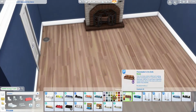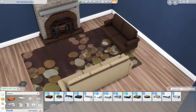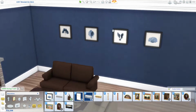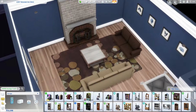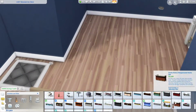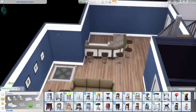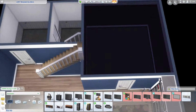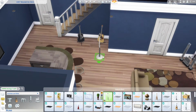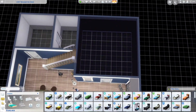So here we're working on the basement, which I don't typically add, but I do in a lot of bigger houses just because I think it's a more luxe thing to have. This basement in particular is loosely based off of a house that I used to live in when I was a kid. There was a big family area off of one side of it, then you walk down a little bit and there was a big bar area, and we also had a home cinema off of the family area with some built-in shelving, and it was really nice. It was, I think, the best house that we've ever lived in. And then there was a little bathroom and utility area, which I included over there.